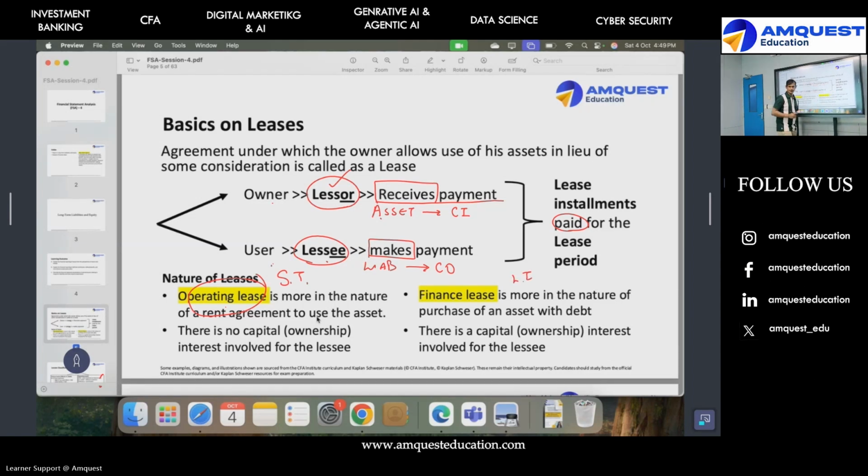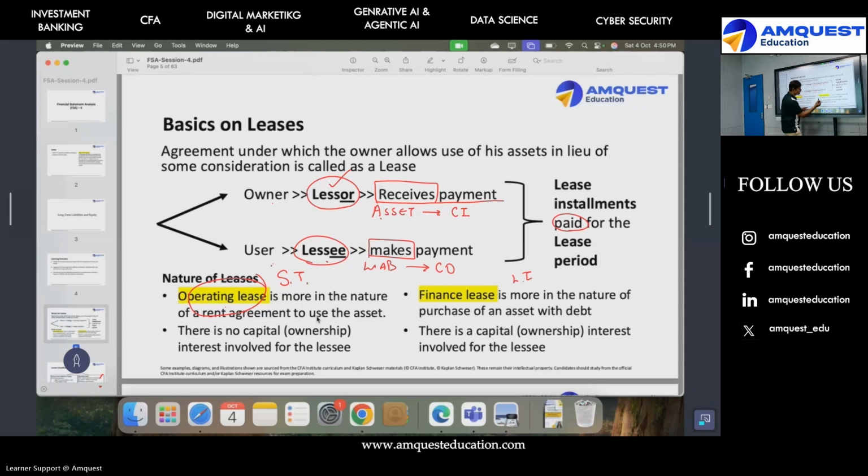Example: you took a house on rent for 1 year, 2 years, maybe 2 or 3 years. That is short term because it is less than the life of the house. But let's say I took a car on rent for 5 years. After 5 years, is there any life left in the car? You have used almost the full life, so effectively you have bought the car. Because when you use a car for 5 years, you will not sell it to someone else to use. You will dispose of it or scrap it. So effectively, you have taken the car as a purchase, not as a lease.